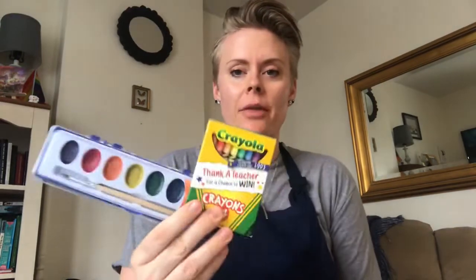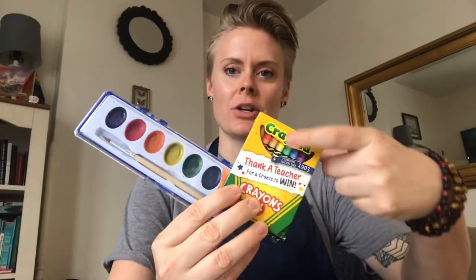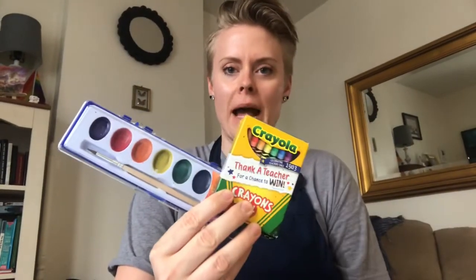Hi, it's me Anderson, and I'm going to show you how to do a couple of art projects you can do at home as long as you have a couple of simple materials. The first one uses crayons and a watercolor palette. The second one, all you need is a blue ballpoint pen. We'll be working on making spheres and learning value skills using just a pen.